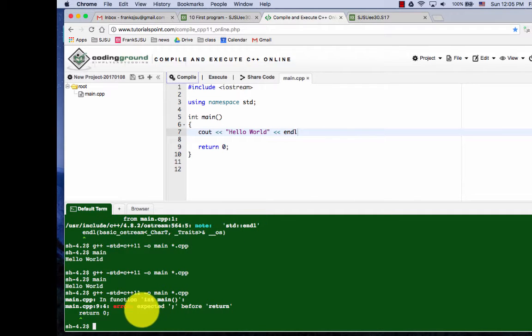What it says is that the error is expected semicolon before. Why? Because every instruction, every statement, this is called a statement, every statement requires a semicolon. That's what is required in a C program. So basically every line ends with a semicolon.